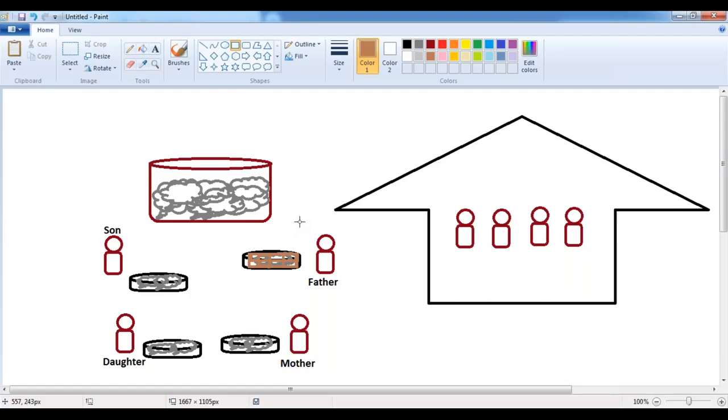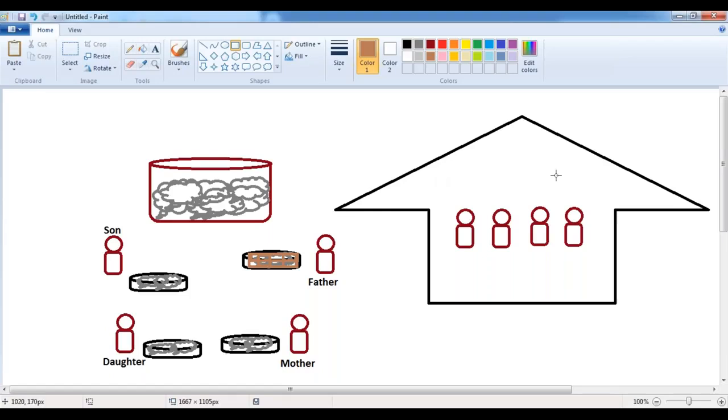Take a small piece and have it, and then take another piece and have it, like that. We keep on continuing this process till the plate is empty. Once the plate is empty, then we can wash our hands also. This is what we are doing, in a similar way.